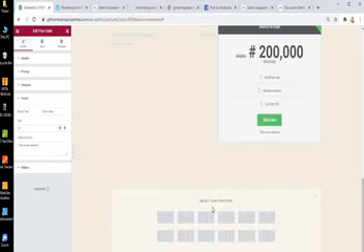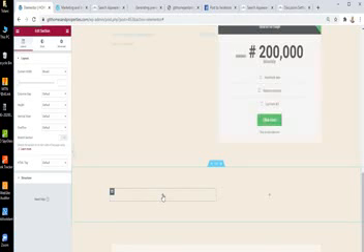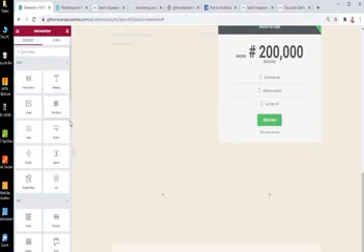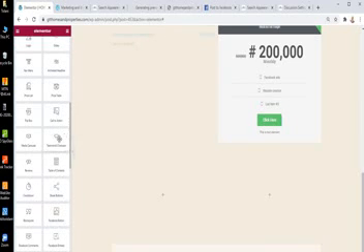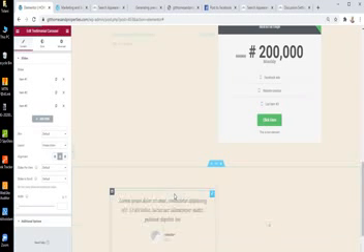So let's add another widget here. Let me add 2 again. The first one, let me add testimonial. Where is my testimonial? This is my testimonial. I will just drag and drop it. Once this changes to green, I leave it. Should I add testimonial here? Okay, let me just leave it like this.